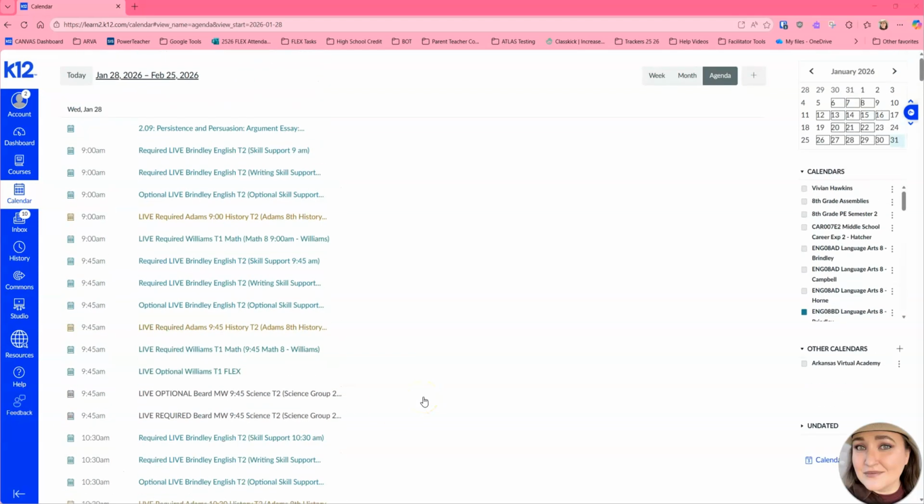So don't worry about, can I find it? Is it not going to show up? Your calendar, it's always going to have everything there. So always check your calendar. But if you need another way to visualize it, you need a little extra support, go check your home page inside the course, because there's also a planning guide in there to help you. But you do always want to check your calendar.